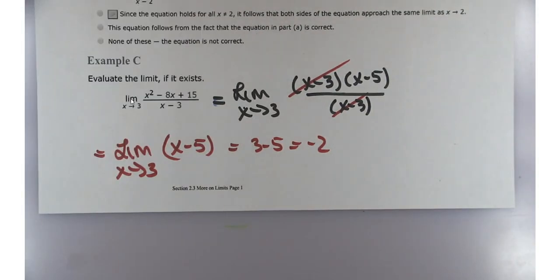And we saw that a total of 3 different ways. We proved it algebraically, we saw it with the table, and we saw it with the graph. So all 3 of those things should point in the same direction. That's the big message I'm trying to get across here today. And the other day.